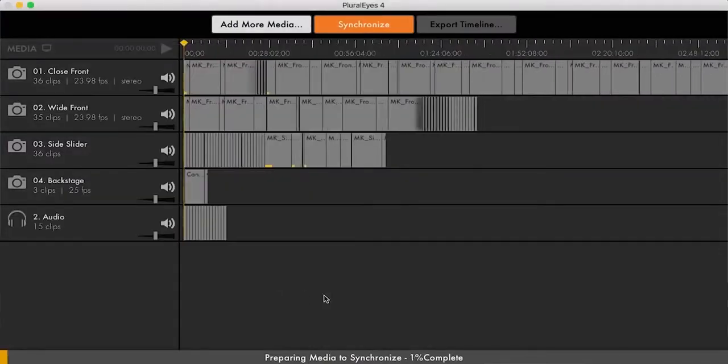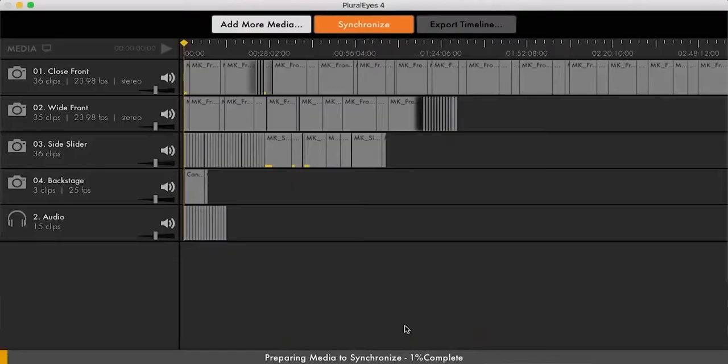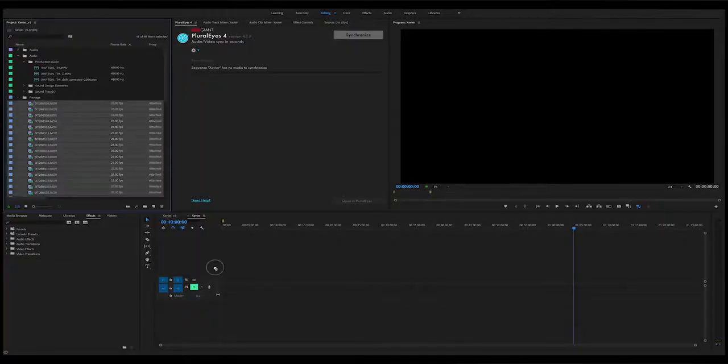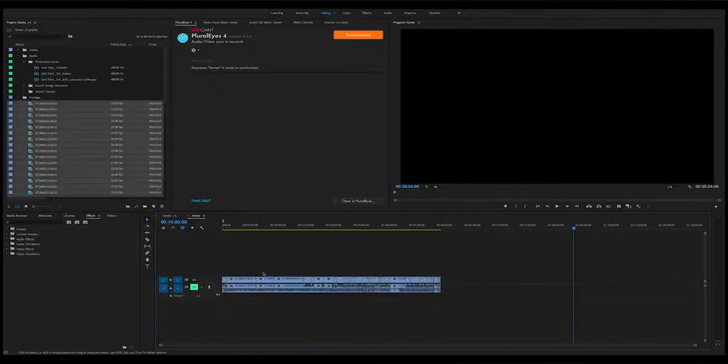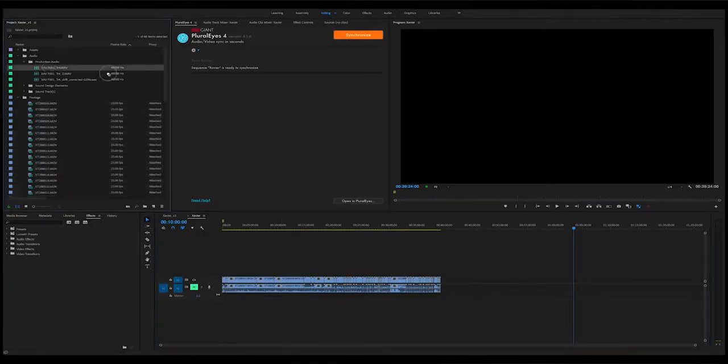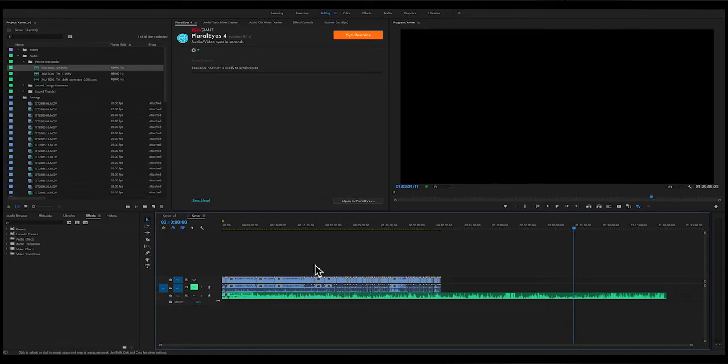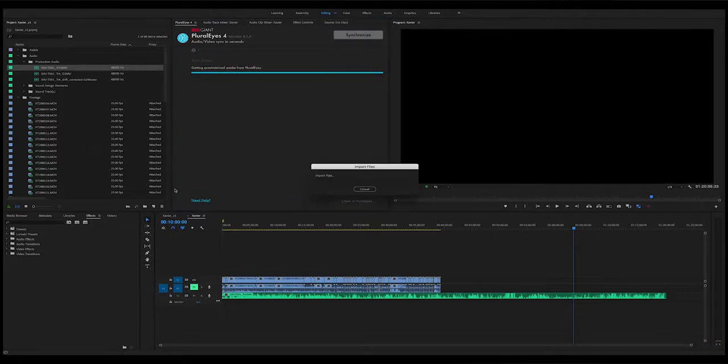Pluraleyes is a standalone software which allows you to import video and audio clips, synchronize them, and then export them as files that can be used in almost every video editing software. Fortunately, if you are an Adobe Premiere user, then the good news is Pluraleyes would automatically integrate itself into Premiere Pro the moment you install it on your computer. This integration allows you to synchronize all your projects in Premiere and start work right away without having to go back and forth like you would in other software.